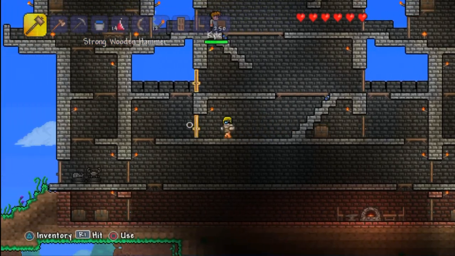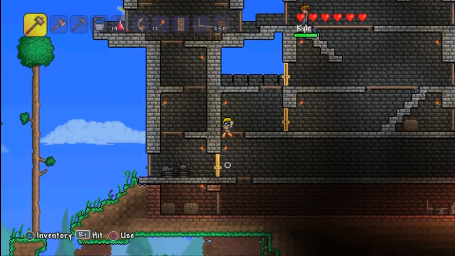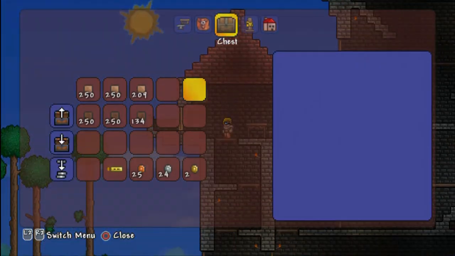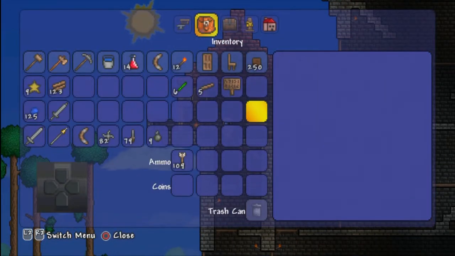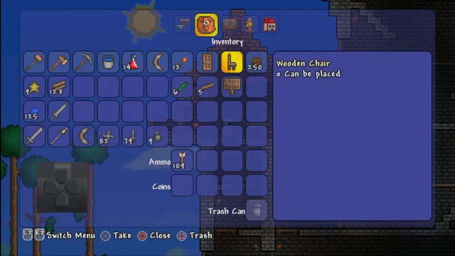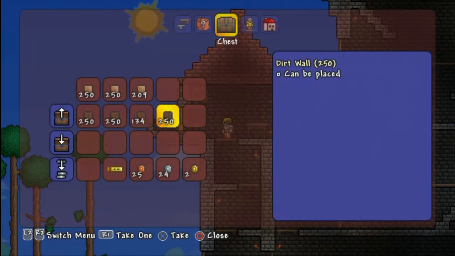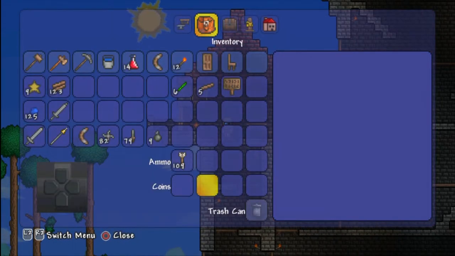Shit, I better store my stuff. Otherwise, I'm gonna go on a mining expedition. Mining expedition! Leon is gonna go on a mining expedition. A shitload of dirt walls, trying to store them. Got a better controller for this, so I'm not gonna be juggling around. It's still gonna be iffy, the thing's sensitive as fuck.